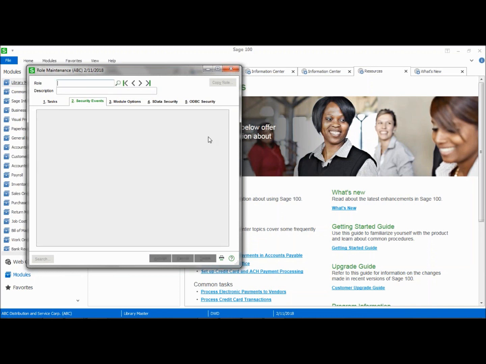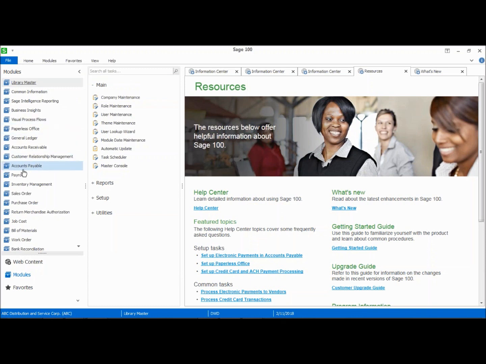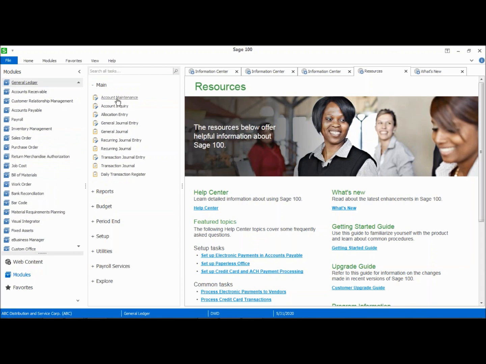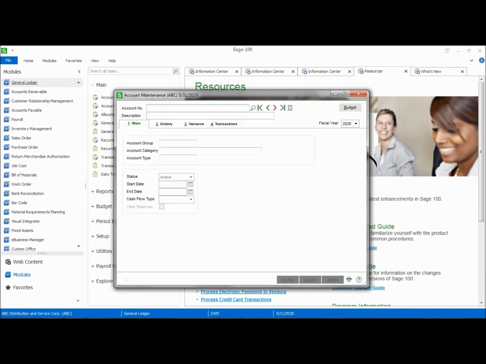Once you have all of your roles set up that you want to have this functionality, you will go to the general ledger module, account maintenance, and it is important that you go to account maintenance. This functionality is not available in the account inquiry. It is only available in the account maintenance. And you need to go to one of the GL accounts that got a posting in this entry. It doesn't matter what account it is, it can be anything within that entry, but it's at least one of the accounts where either a debit or credit was originally posted.